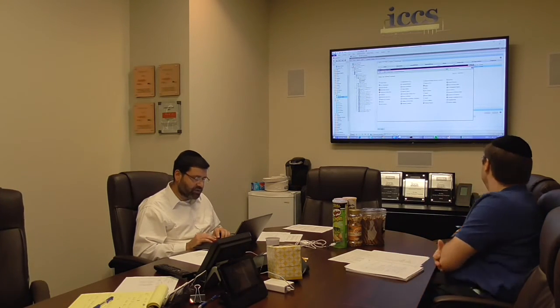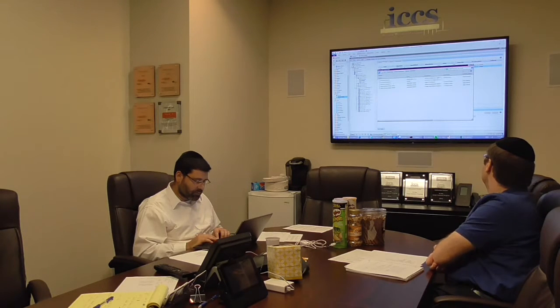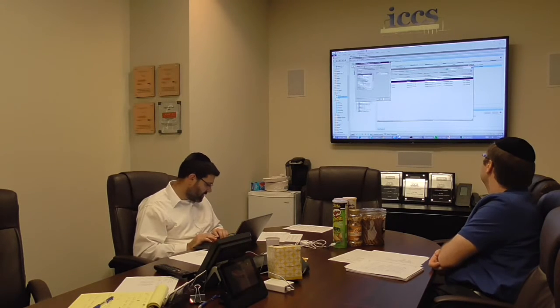I can show you on this management computer: you go into the properties of the NIC, in the driver section, click on configure, and then go to the advanced section, and you'll see that there is a setting called jumbo packet.